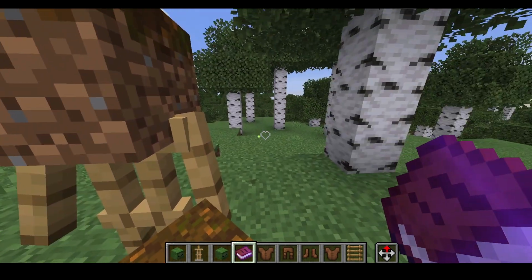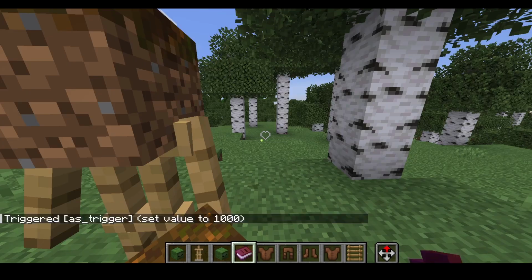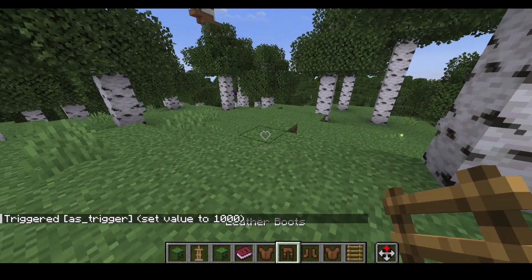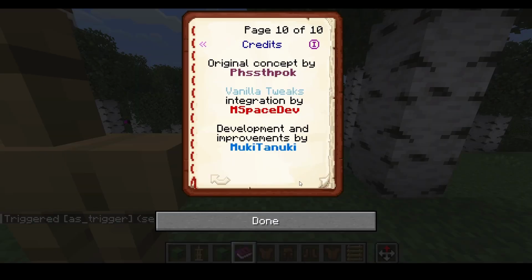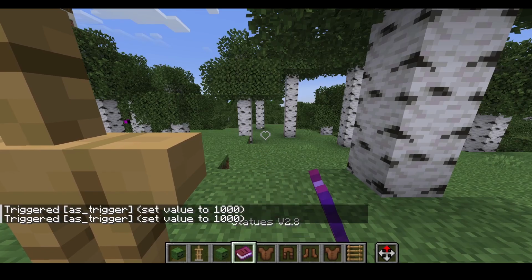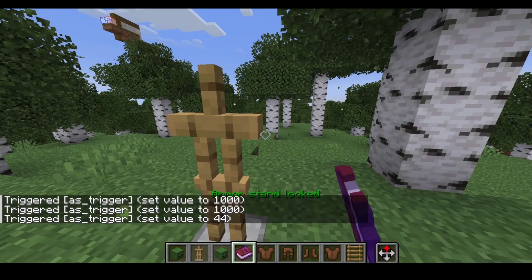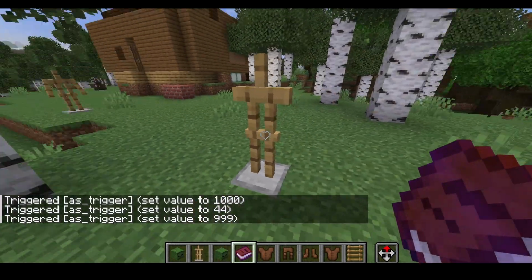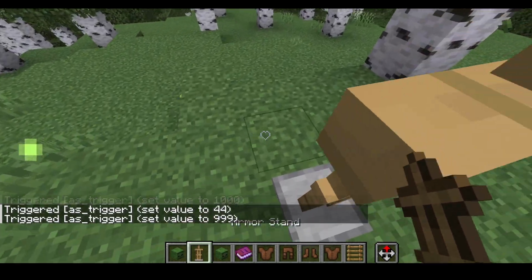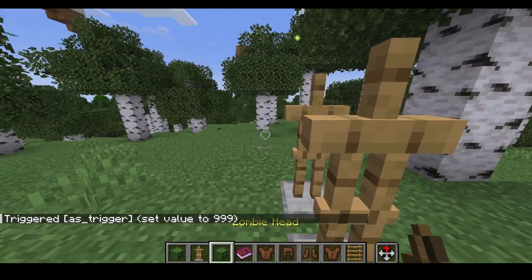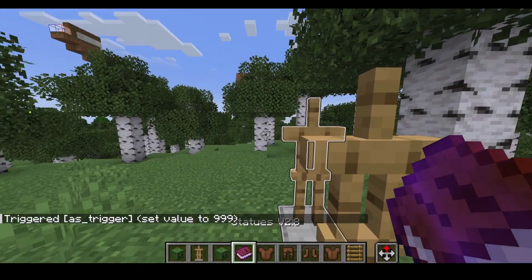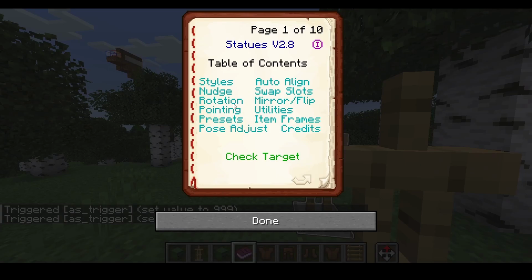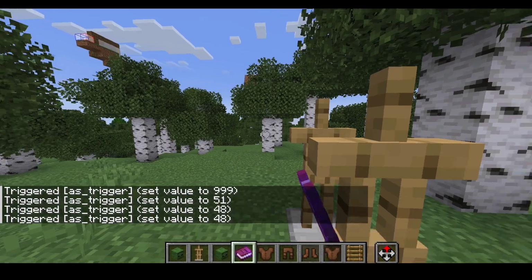So I say, I like where this is moved. I can say lock. It highlights it. Now this one is locked. You can still break it because it's not invisible, but when it is locked or sealed, you can no longer nudge it, right? Check target, it doesn't function as check target, you can't interact with it anymore, meaning that I can do this one, and even though I'm technically closer to this armor stand when I check target, I'm doing that one, and I can of course interact with that one behind this armor stand. I hope that makes sense.